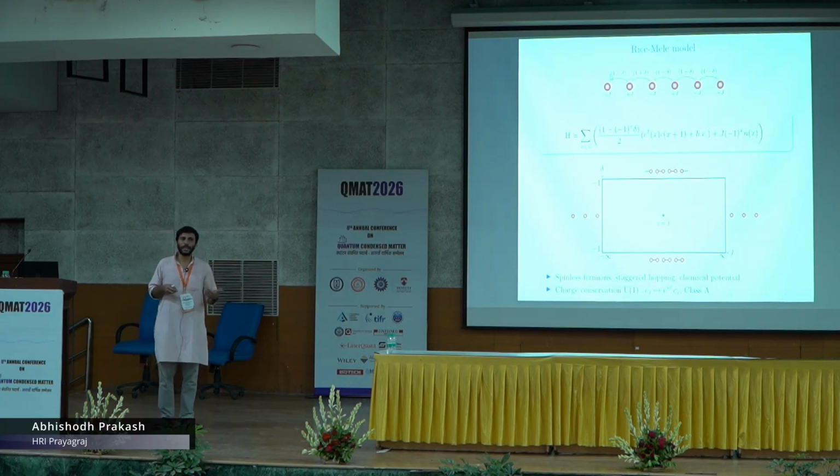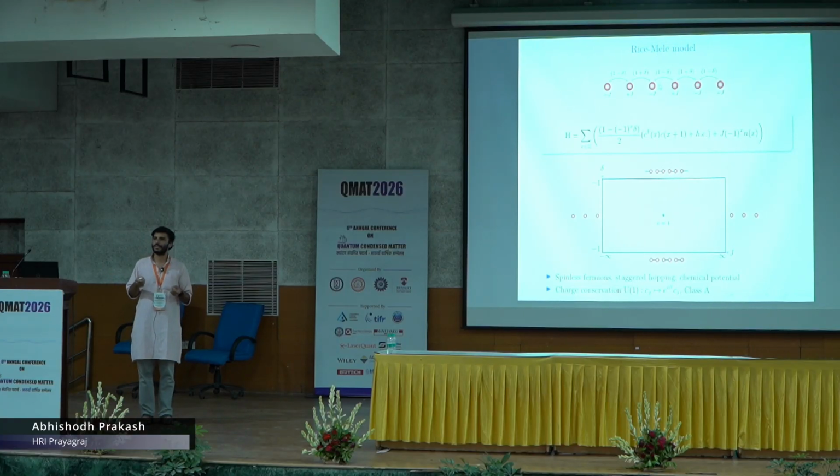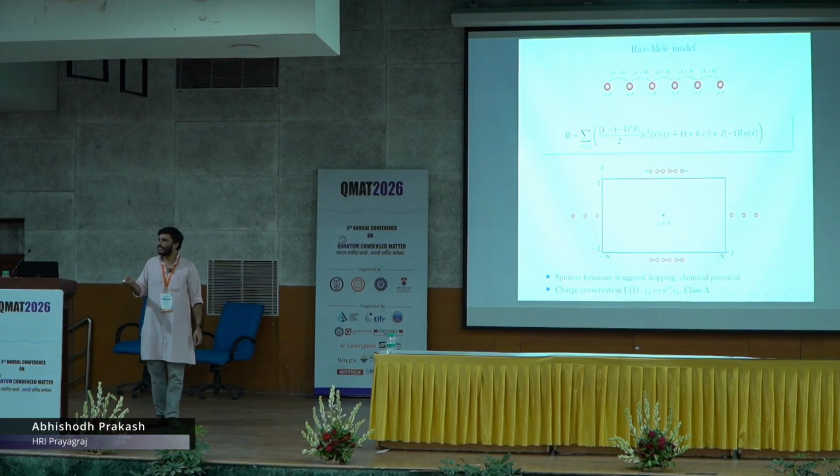So I said I'll demonstrate everything using a particular one-dimensional example, and then move on to the generalization to different dimensions. The example that I'm going to be using is the so-called Rice-Mele model. It's a model of 1+1 dimensional hopping fermions where there is a dimerization to the hopping amplitudes. On even and odd bonds, the fermions hop with different amplitudes. And then there's also the presence of a staggered chemical potential that favors or disfavors the fermions from being on one of the sublattices.